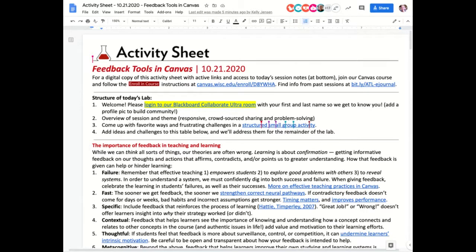All right, so Karen Spader, are we good on the groups? In the activity slides, I've got instructions on the top of them. Share your favorite and most effective ways to give feedback in Canvas, any challenges or frustrations that you have, and then if you can help one of your group members with that, that'd be great. So I just want you to start sort of warming up and get you thinking about what we're talking about and giving feedback to each other. And then we're going to come back and we're going to put some of the unresolved things in the activity sheet in that table. Okay?